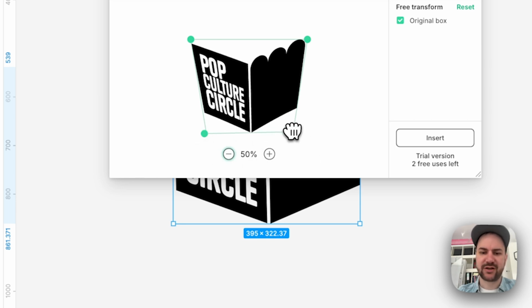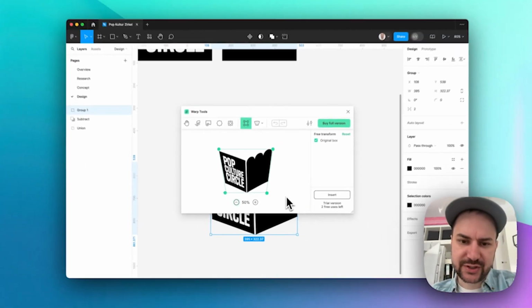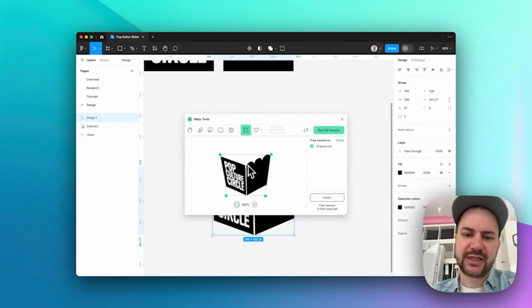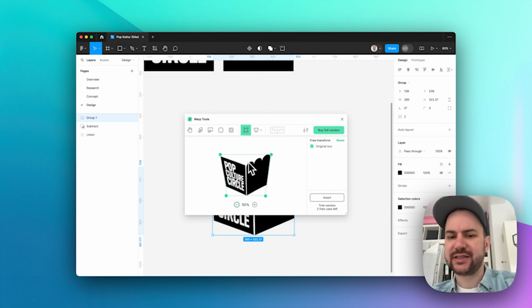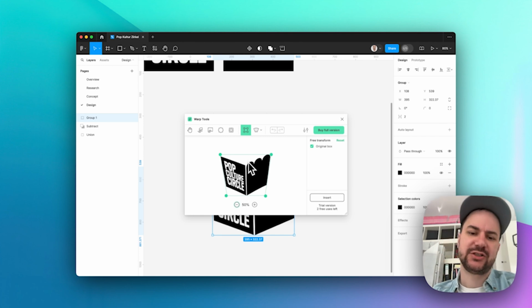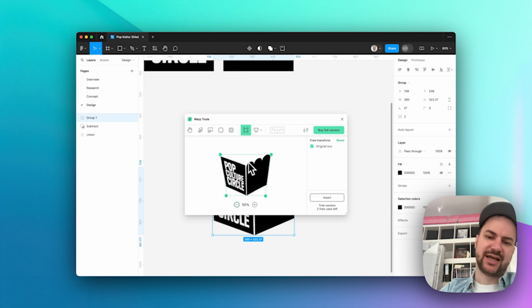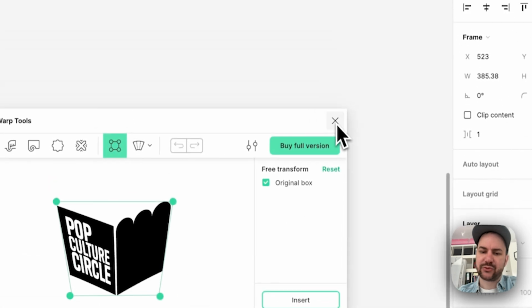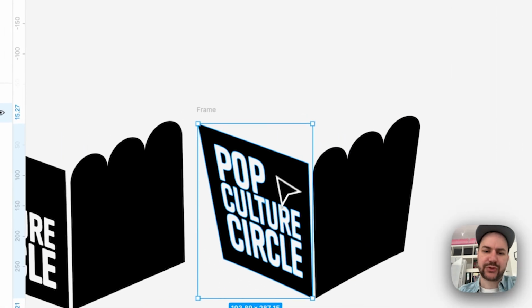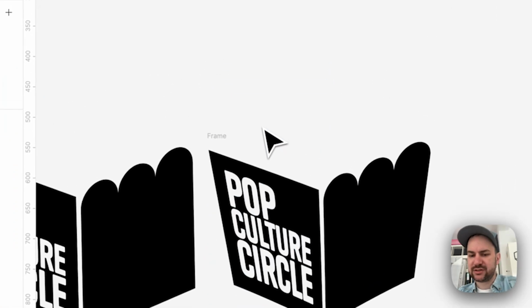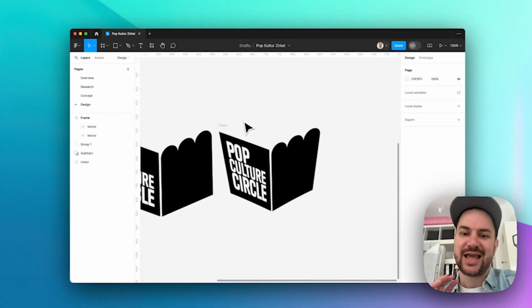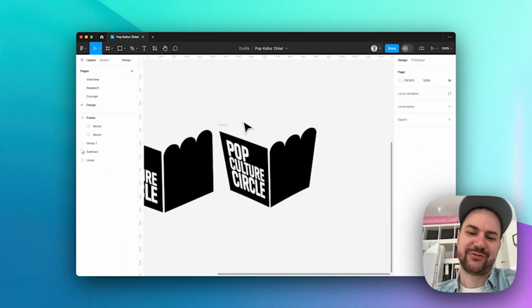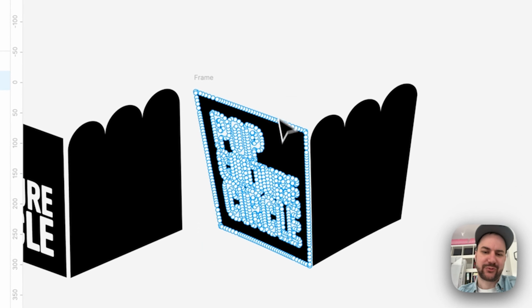So now we have to just see how slim we want this thing to be. And of course, we want to keep the little spacing here between these two sides just to emphasize that there is an edge in the logo later. All right, this looks super good. Let's insert this whole thing. And now the cool thing is that it won't insert this as an image, but it will actually be a vector which we can play with and use.